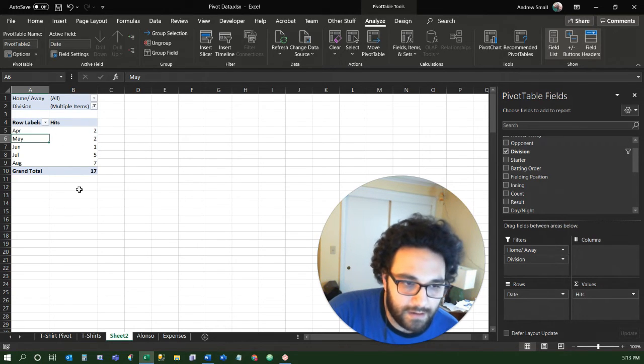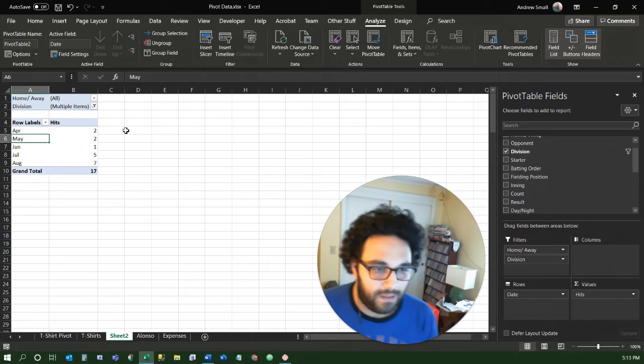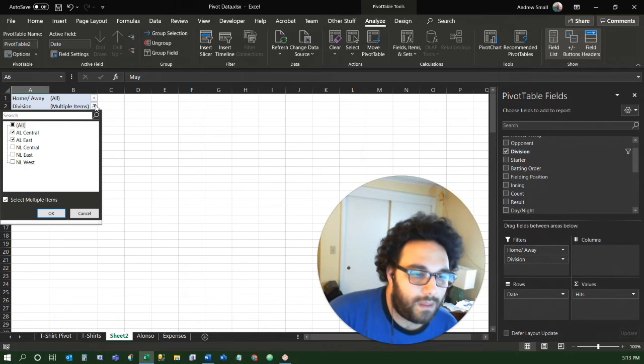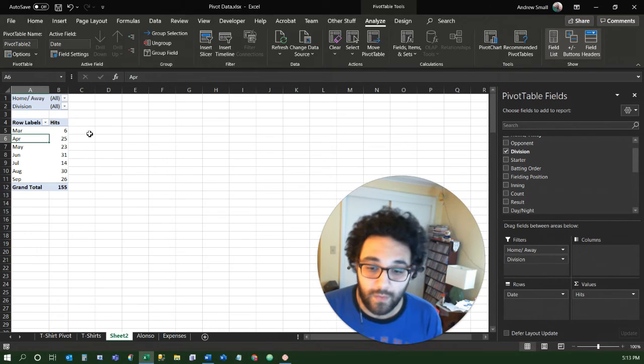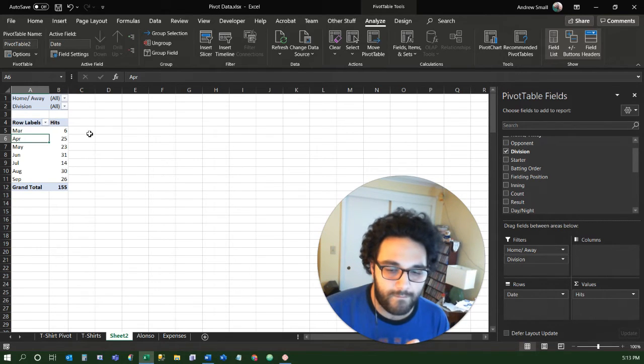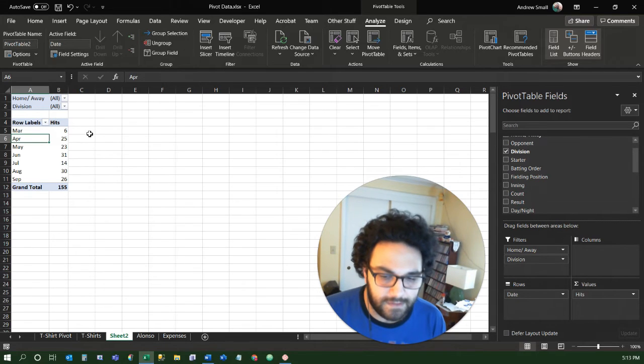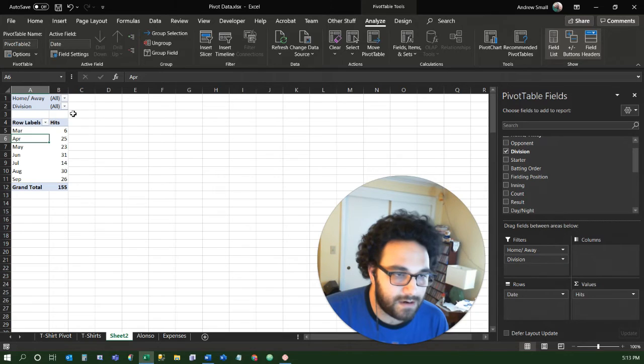And he got 17 hits against interleague opponents. So that's how filtering works. It's very similar to how filtering works throughout the rest of Excel, but with that small nuance of it kind of appears up here, and by default you can only select one option or the all option above. So that's the filtering.